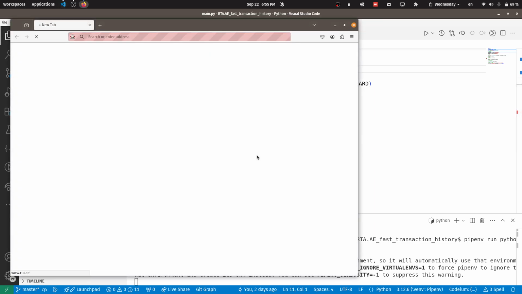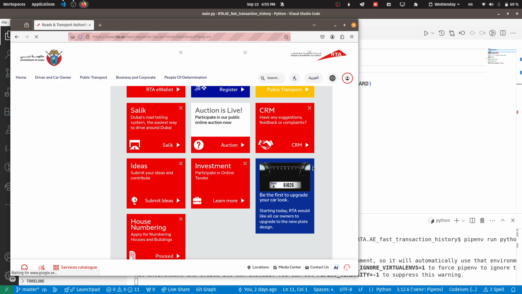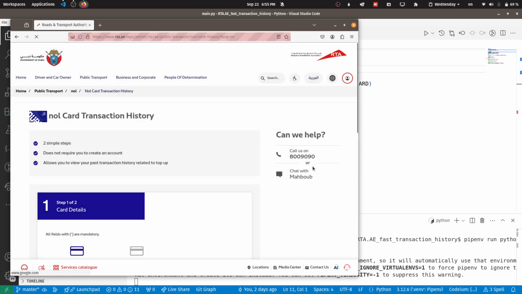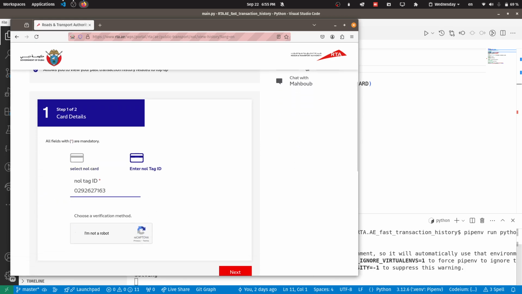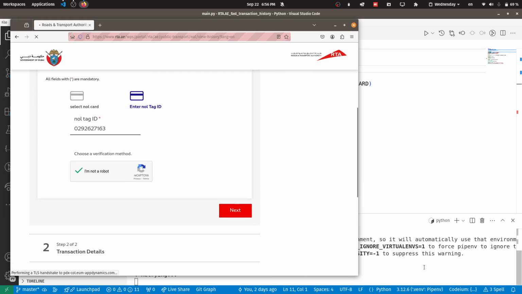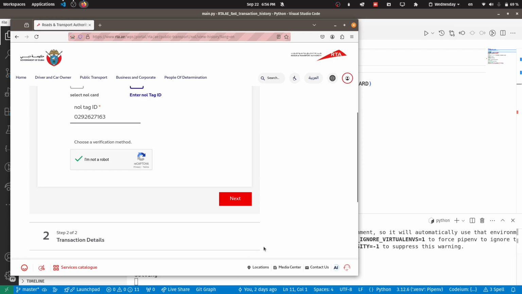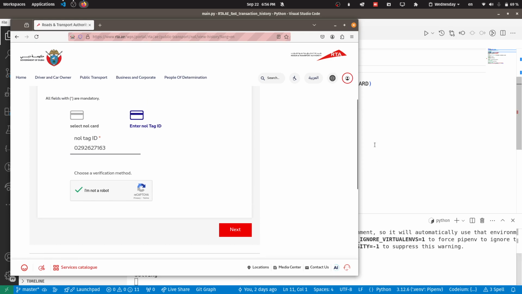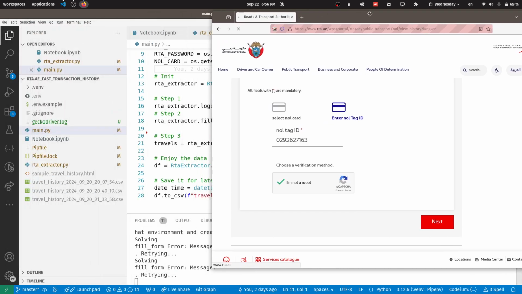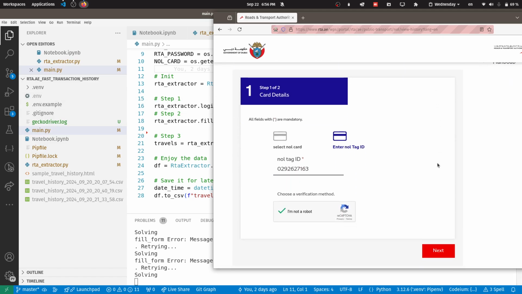So it's gonna open this. I'm gonna pause the video. Okay, now that we passed the login page, and for some reason it's really slow. Let's see how it would work. Okay, pretty good so far. So the next button usually has the issue, the fill form error. So it went and hopefully reload the page. I'm not sure what happened, but for some reason it cannot detect the next button, I suppose.